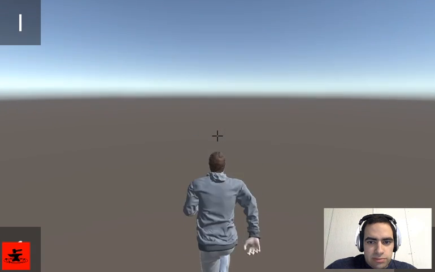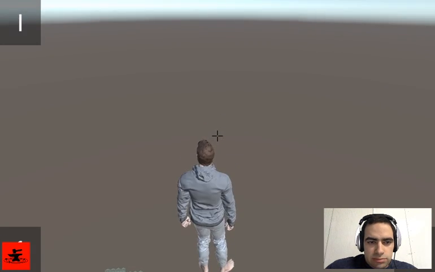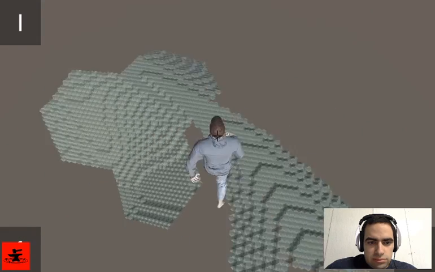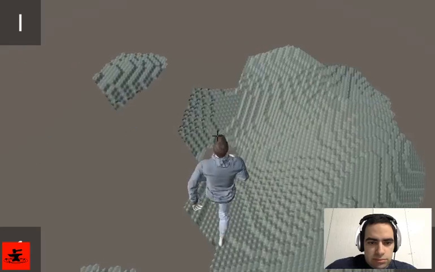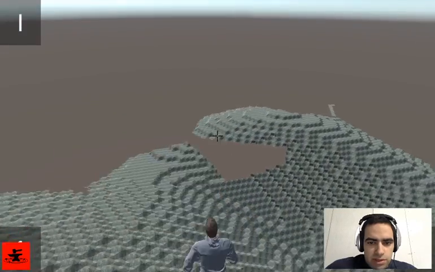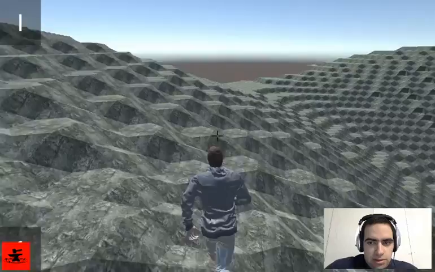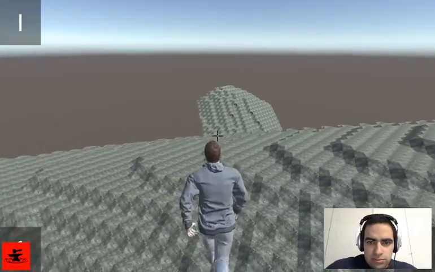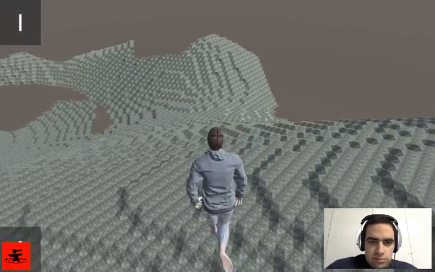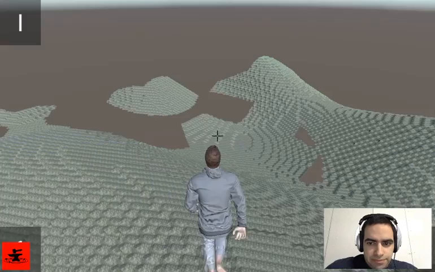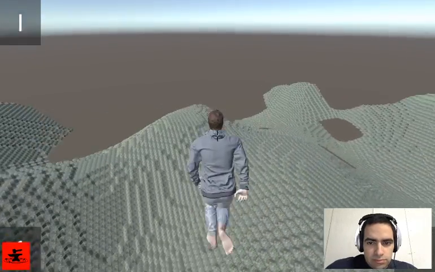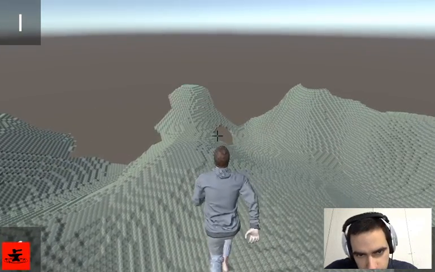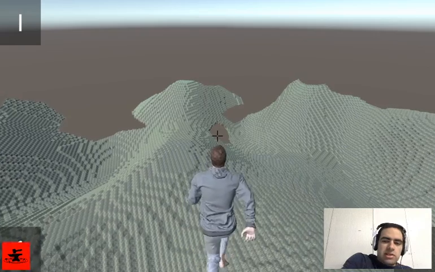Below ground. Okay. Oh, I think maybe, yeah. Looks like a cave over there.